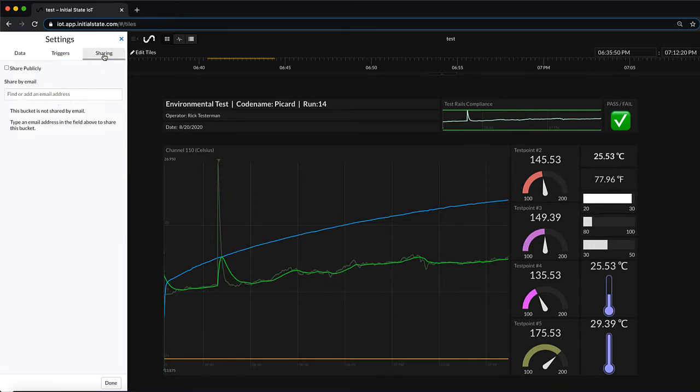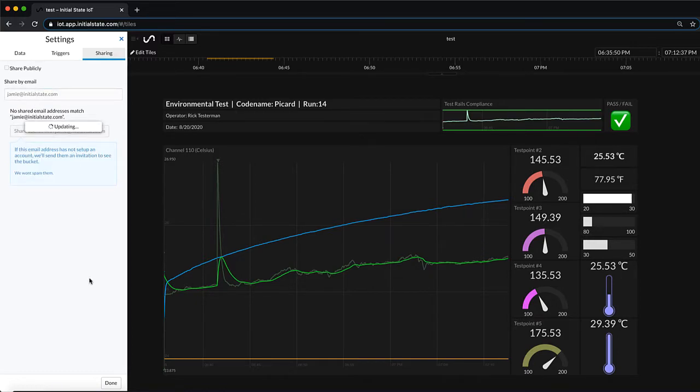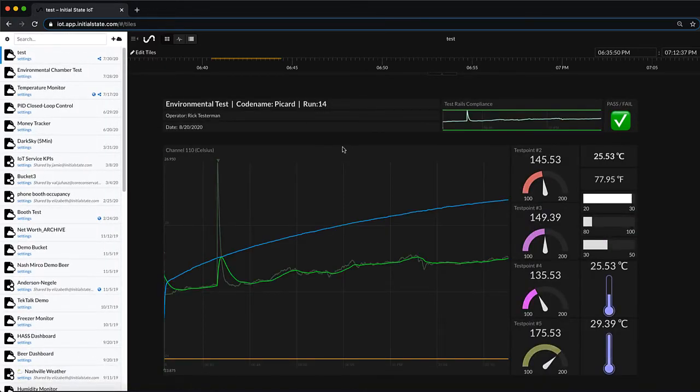Here you can see that you can actually share this via link, which means that anyone with the link can view this dashboard. You can also share this securely. So I'm sharing this just to a username, and only that username can access it. Remember, this dashboard is live. Data's been coming into this dashboard all along as we've been making these configurations.